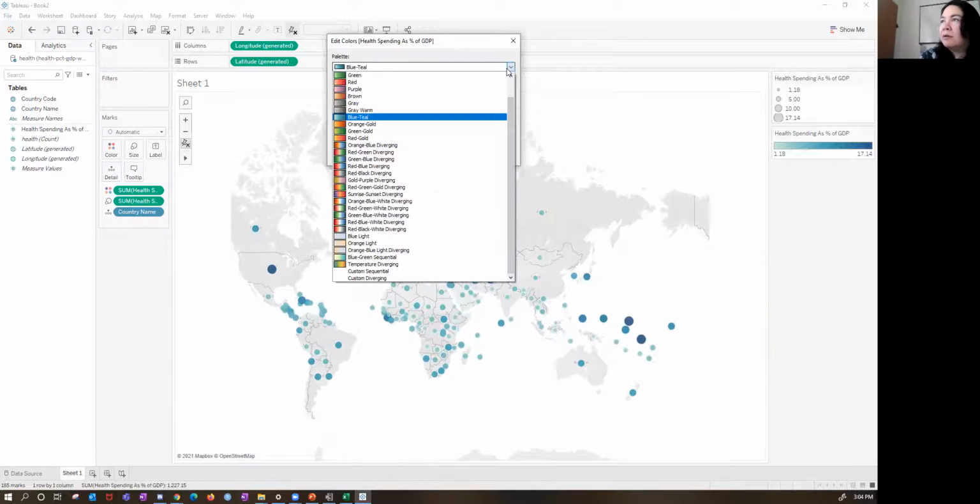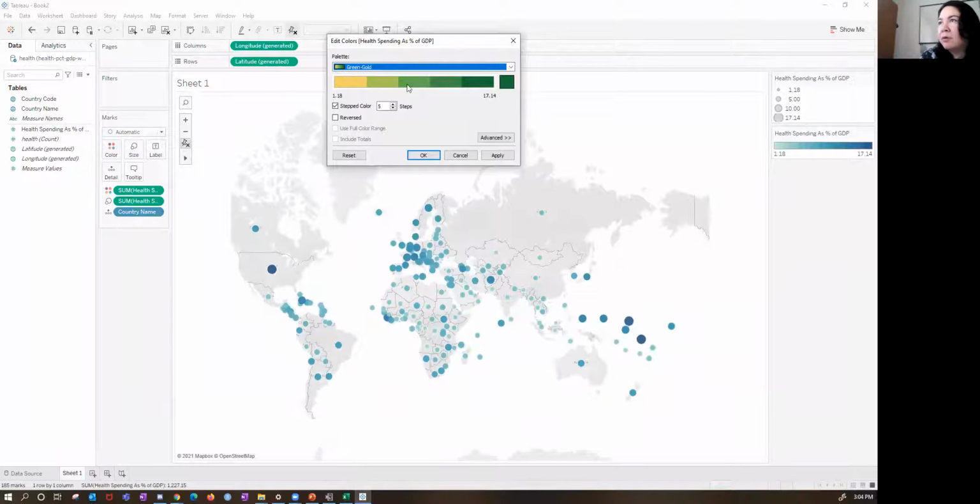We can do something that's maybe more helpful in differentiating, because we've got two different color tones that still go from light to dark. We can do like that. So now we can really see the difference between the lighter ones and the heavier ones. For me, this is a lot more visible than the single color blue.